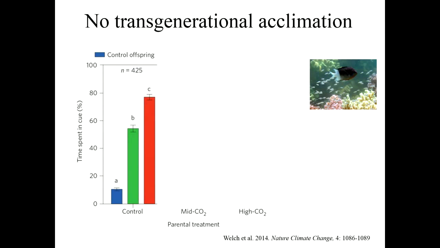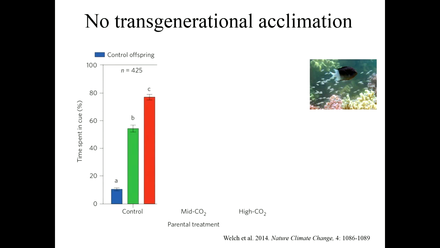And what we've known for a little while is that if fish are exposed to high CO2 for a little while, they start to do really weird things in terms of their response to chemical cues and things like alarm cues. And this is the time spent in an alarm cue that they normally avoid. This is a control. You can see they nicely avoid the alarm cue. They don't want to go near it. It's a good indicator of the presence of a predator. However, if they've been reared up under high CO2, that's these two, they start to become attracted to the alarm cue, which is probably not a particularly good idea if you want to stay alive.